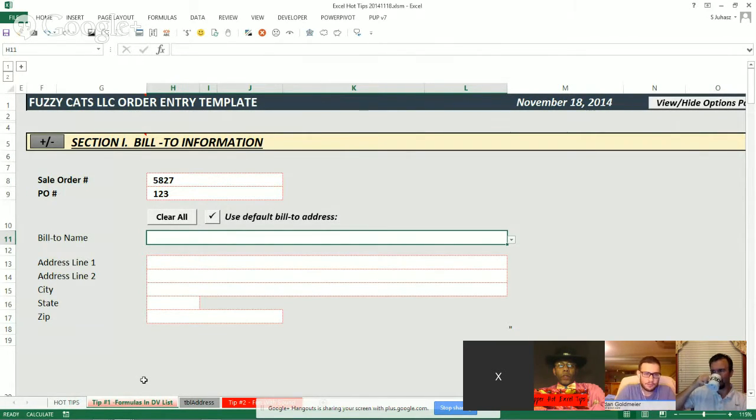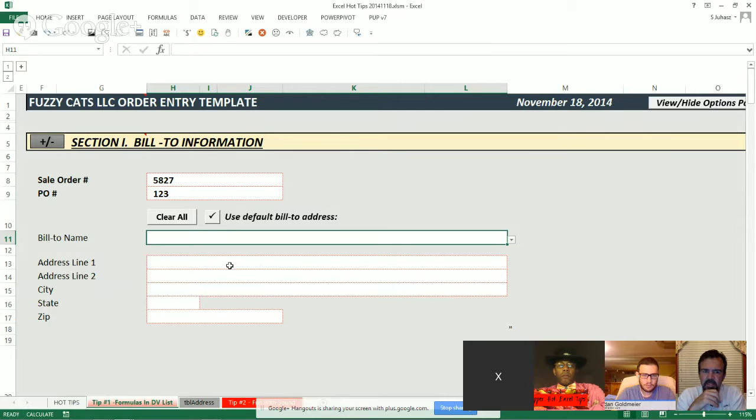You don't need to show them any of the sausage-making process, but you can have that complexity in the background. Now, this is a no VBA solution for allowing the client to put in either a formula or fill in the blank. And if they want to put a formula in, they can use a drop-down. Instead of having to do a VLOOKUP, they use a drop-down. Let me show you what I mean.